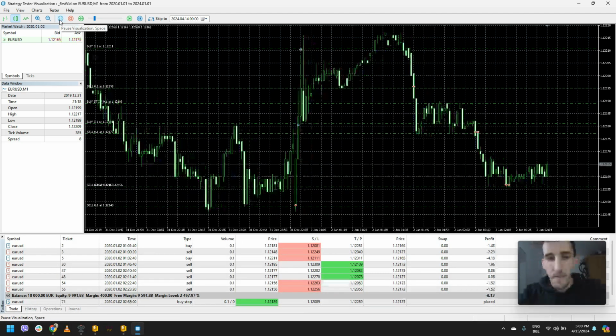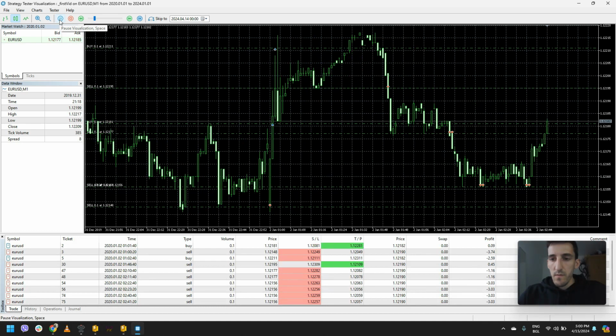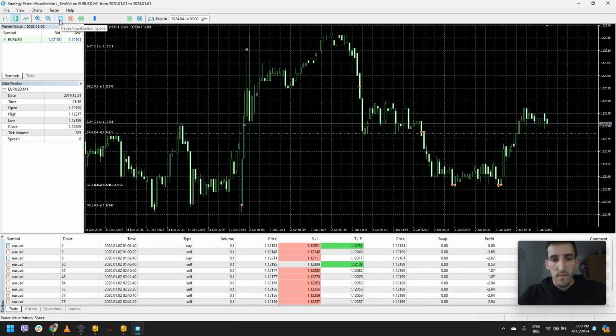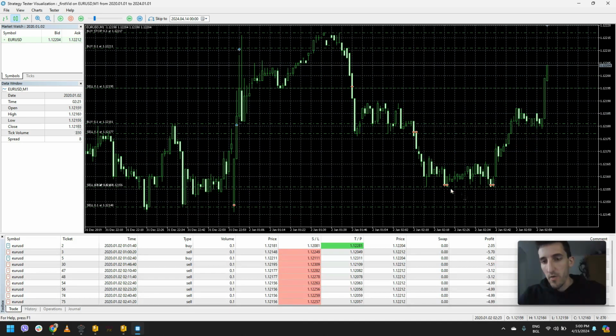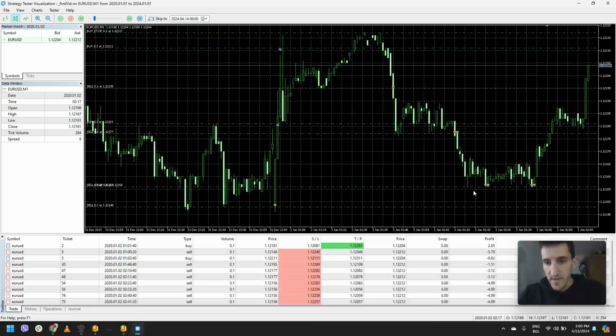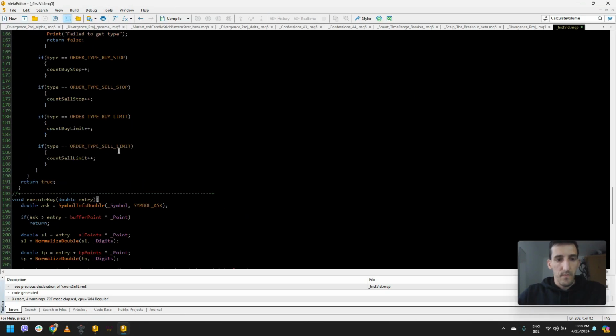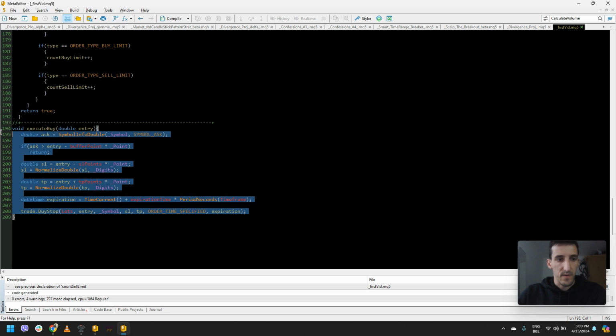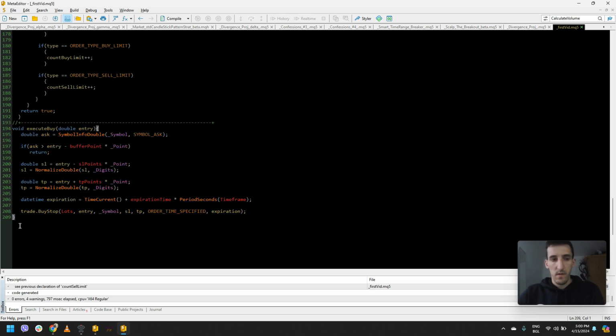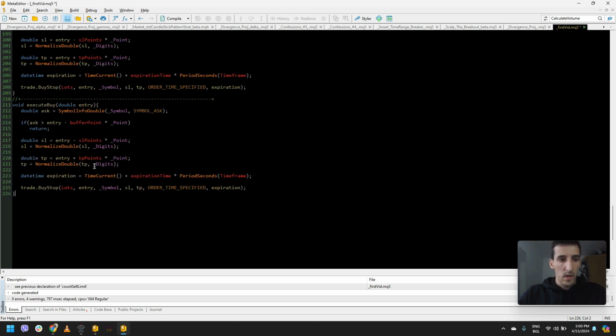Okay. We can see now how crowded the sell side is. Let's fix that too. I'll copy this function, execute sell, double entry.